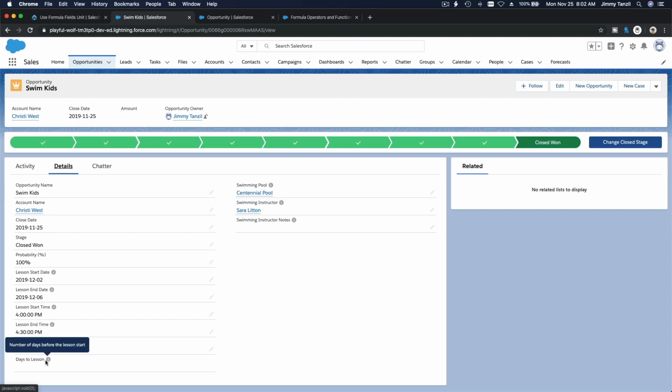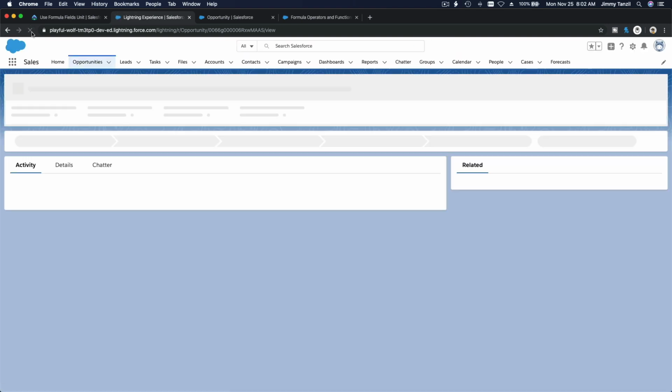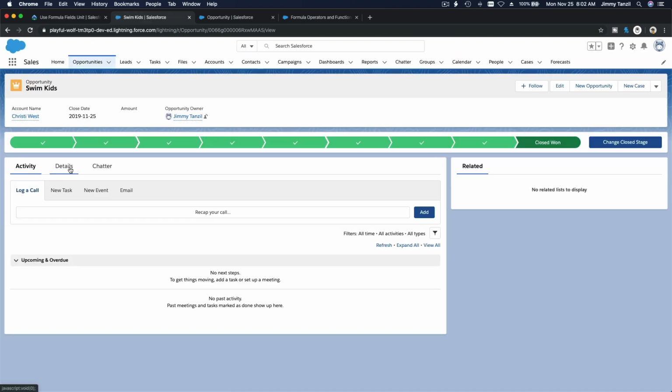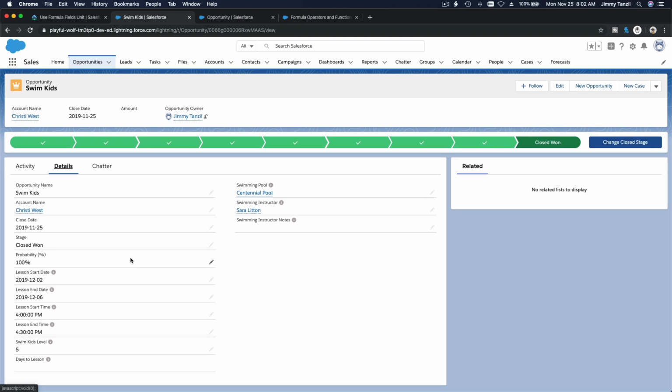It's still blank, which is weird. It's not supposed to be blank. It's a formula. So let's refresh it again. Nothing wrong with it there. It's just not picking up yet. Did we do something wrong? I don't think so. It's the lesson start date minus today, right?